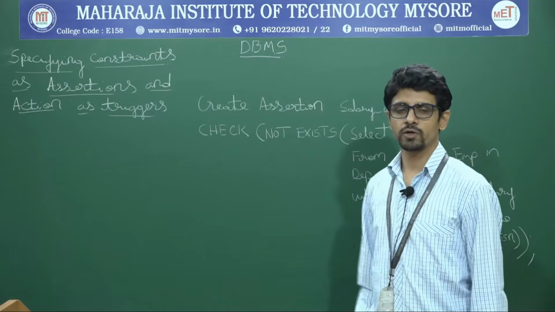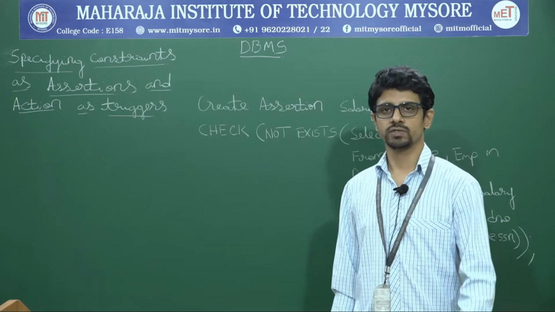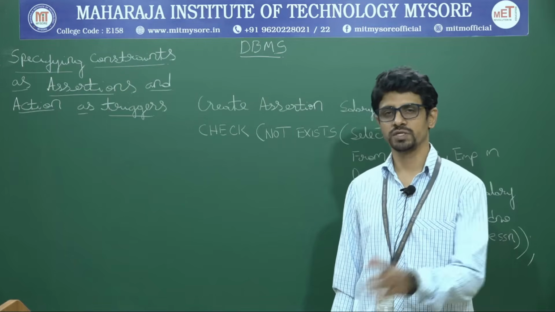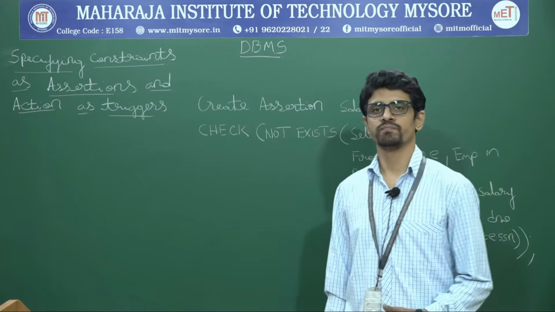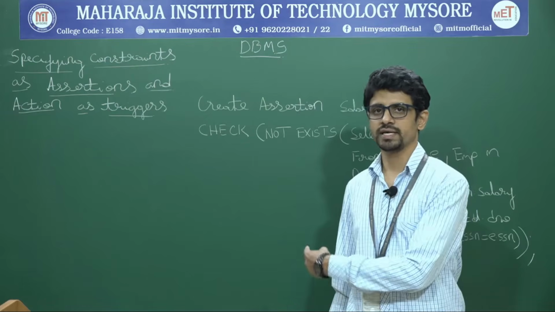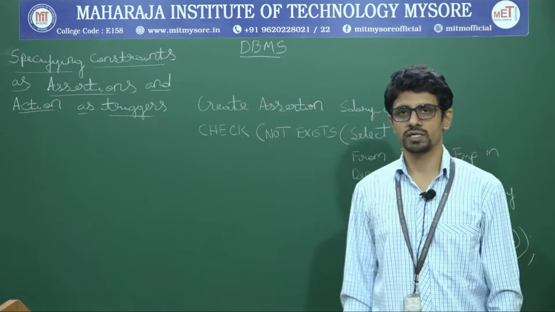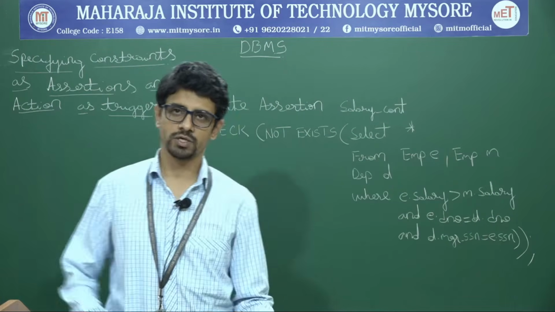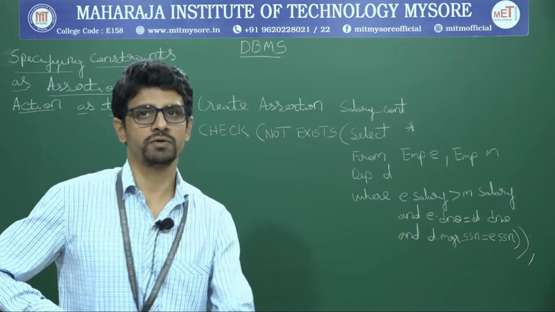Here I have an example on the board in order to understand what exactly an assertion is. As I said, it is to put up an additional constraint which is out of the scope of built-in constraints in the relational model. To put such an additional constraint, we need to use an assertion. Let me explain the purpose of this assertion in the case on the board right now. I want to do assertion checking wherein the salaries of all the managers should be greater than the salaries of all the employees of each respective department.